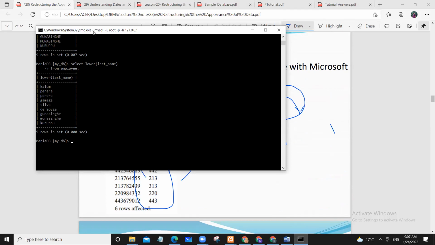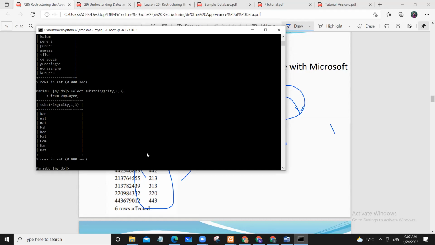I'm going to select substring. Let's take the field city, starting from 1 with the length 3 from the employee table. So this is the output.